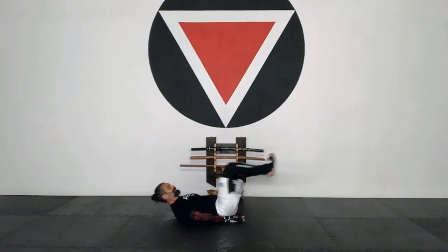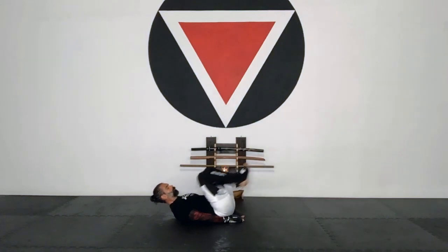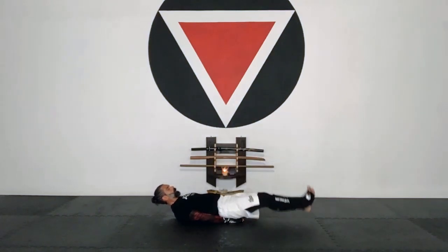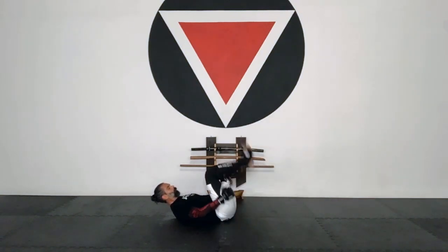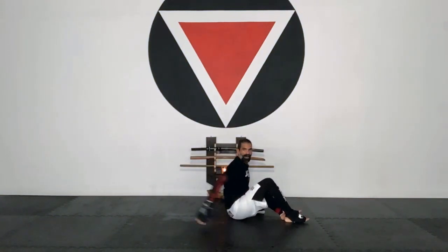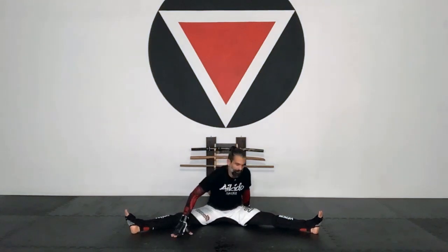8, 7, 6, 5, 4, 3, 2, and 50. Beautiful, bring it up. Nicely done, open now. Let's finish on the ground today. Just open your position. Nice deep stretch.